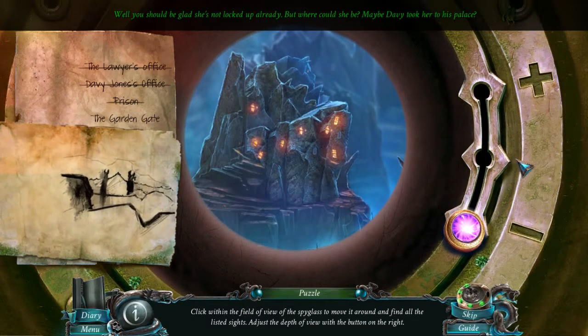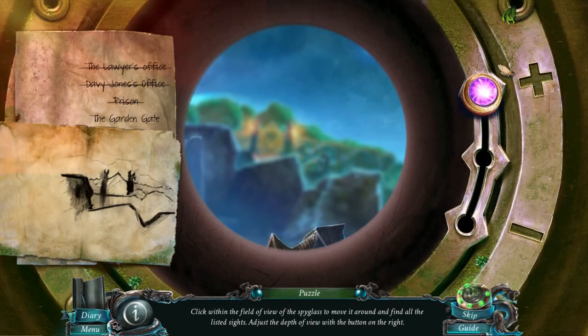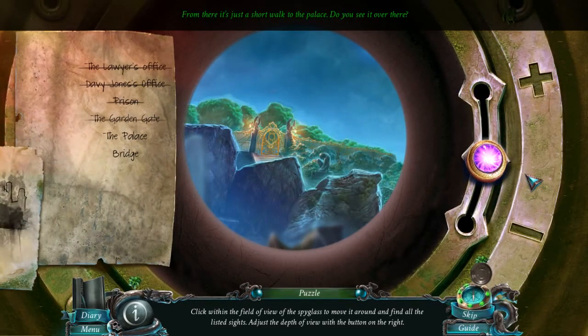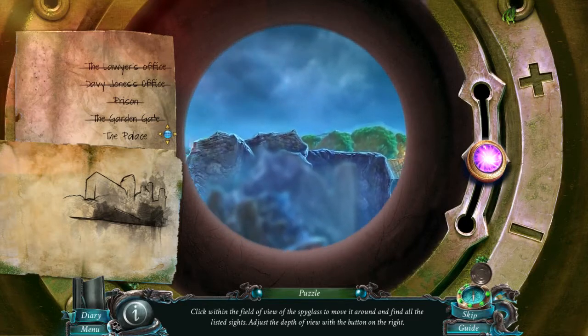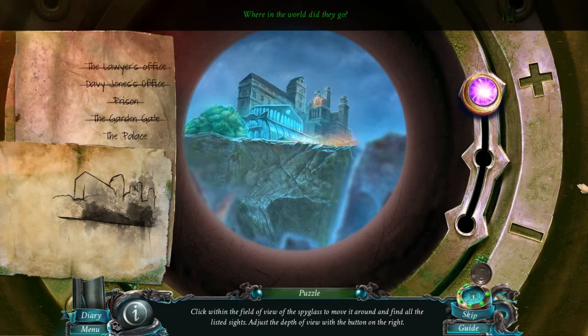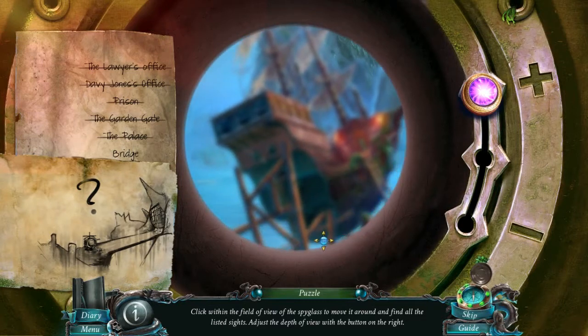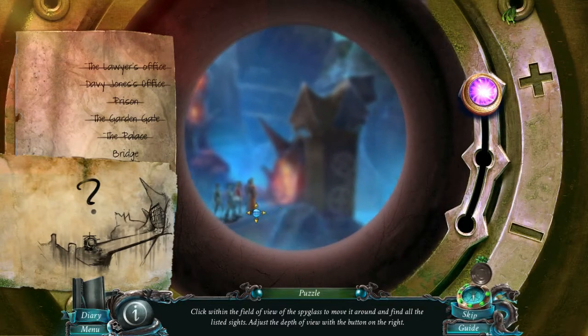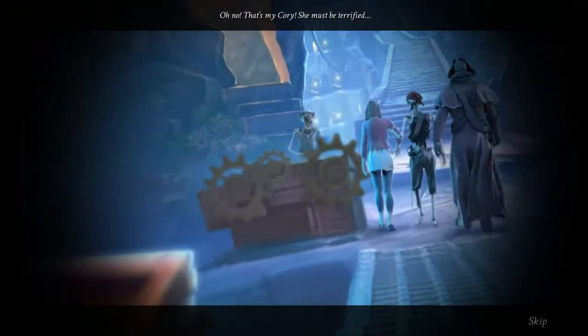You should be glad she's not locked up already. But where could she be? Maybe Davy took her to his palace? They probably went through the garden. The one with the pretty gate. Pretty gate is over here. From there, it's just a short walk to the palace. Do you see it over there? See a guardian. Where in the world did they go? Wait, what's that? There, by the bridge! He sounds so like, where could they have gone? It's like, yeah, dude. Oh no, that's my Cory. She must be terrified.